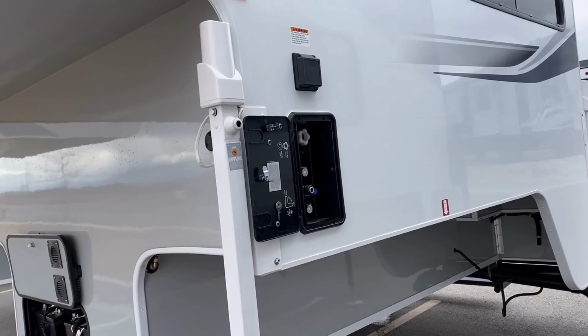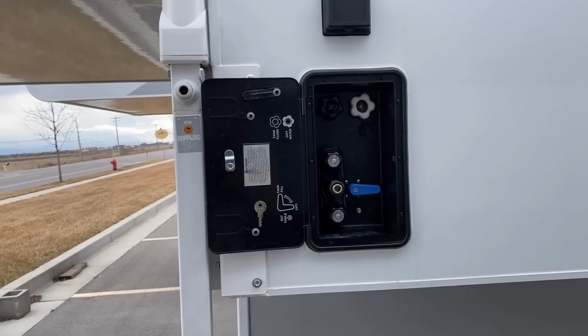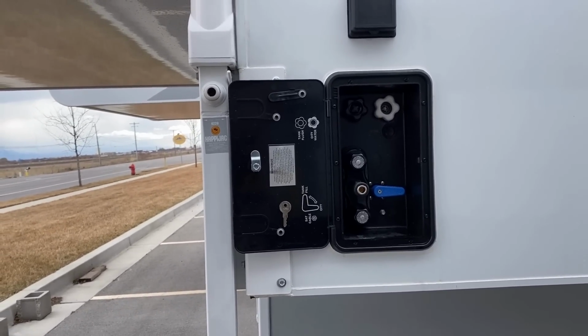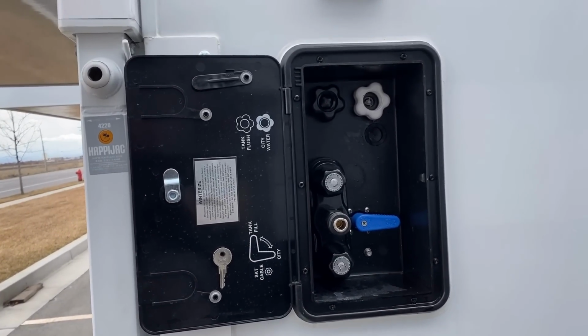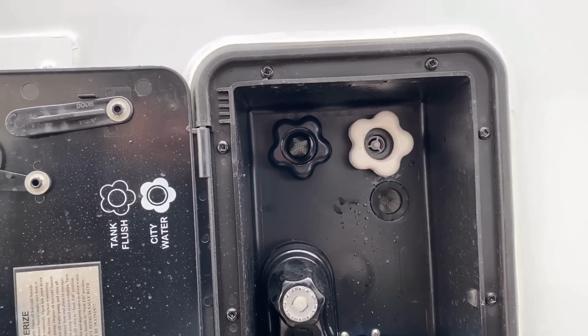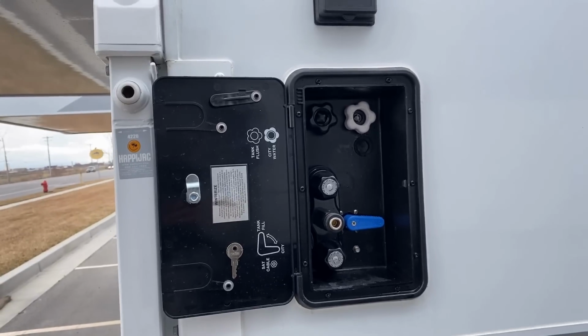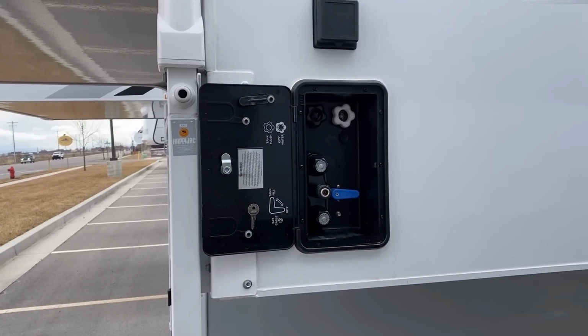Now, they actually do hot, cold camp test these. One thing I'm going to tell you, though, is if you are going to cold camp, because this floor plan didn't have space for a traditional wet bay, you have just a simple docking center. Well, it doesn't offer a lot of protection for those hookups right there. You're going to want to make sure you have a heated water line coming into this thing, assuming you even have park hookups.